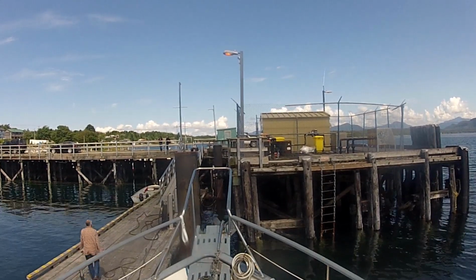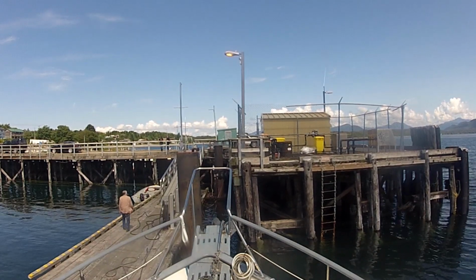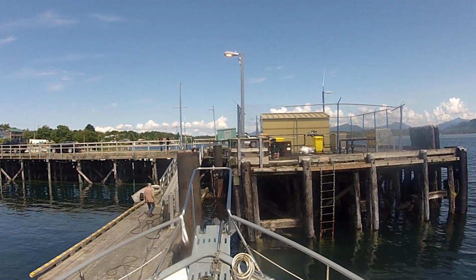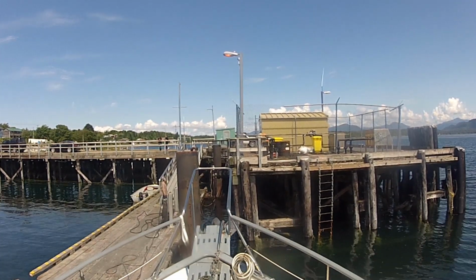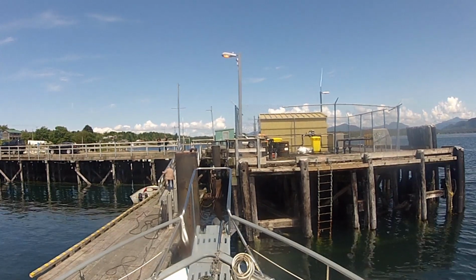And just like that, we were docked. Miss Larry walking up the dock. Turns out the water was right by that shed. There was a hose there, and I could get that hose almost all the way to the boat, and then through some jury rigging, I was able to fill the two water tanks. So thank you, Bella, for getting that done.